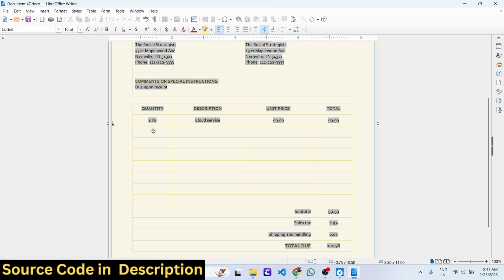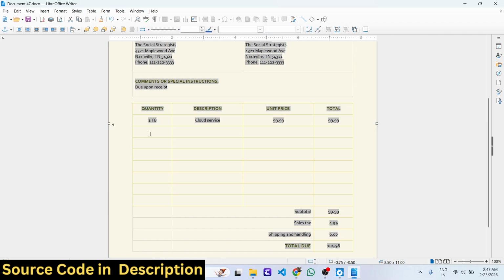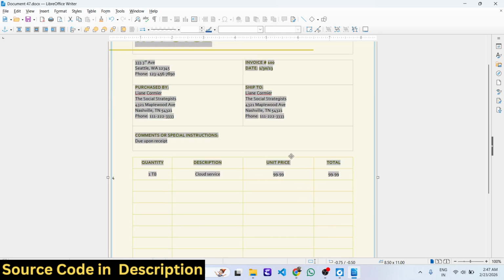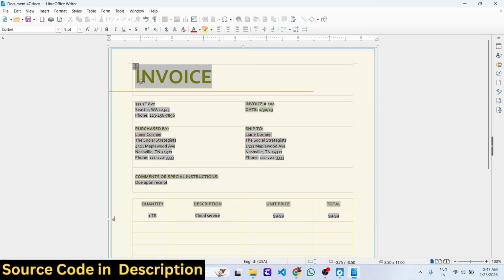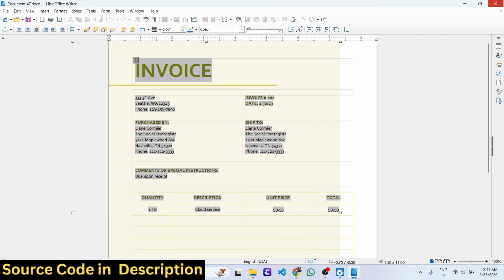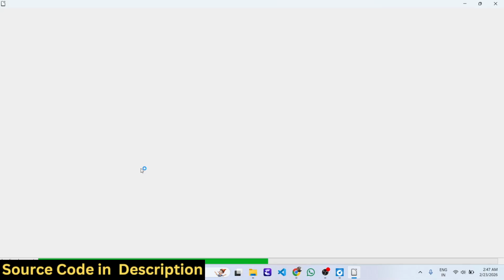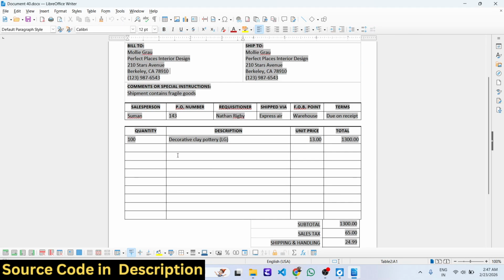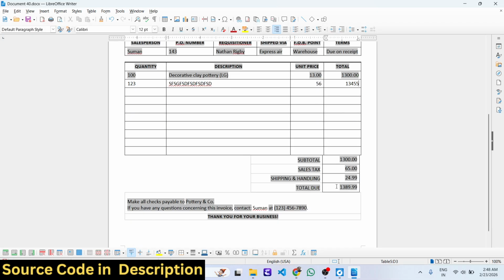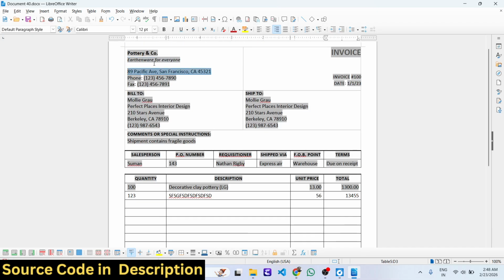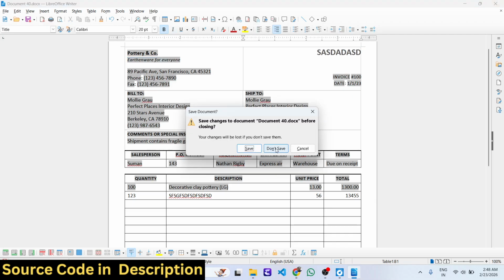Here you can customize it. You will see that everything you can change here. This is the template here. Once you open it, each template is customizable. You can just see how easy it is. You can add your items, the unit price, total, everything. You can customize it, such as the name of the company, everything. So these are all the templates.